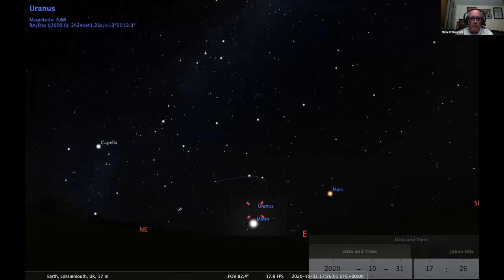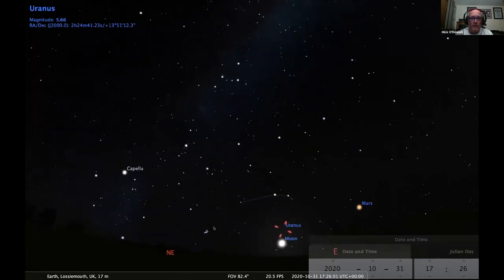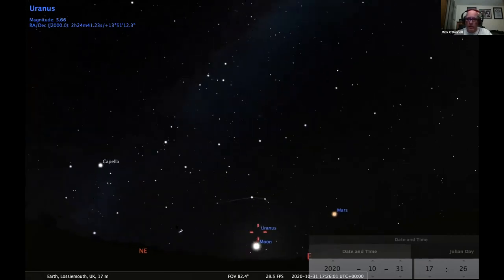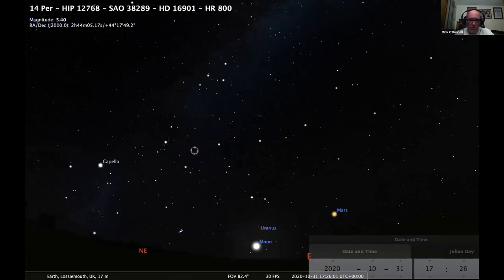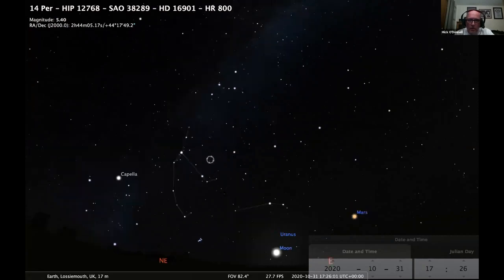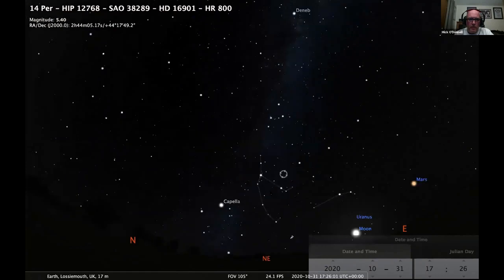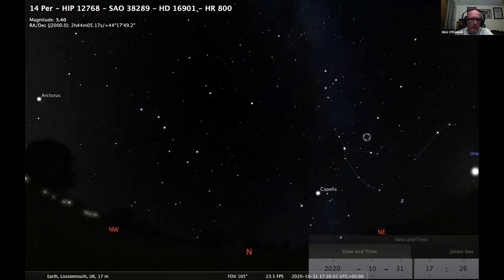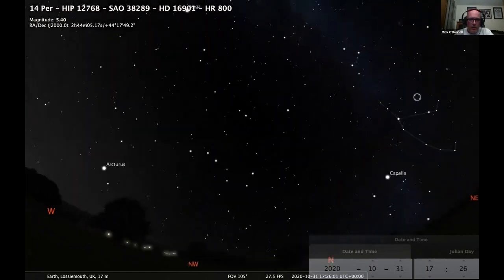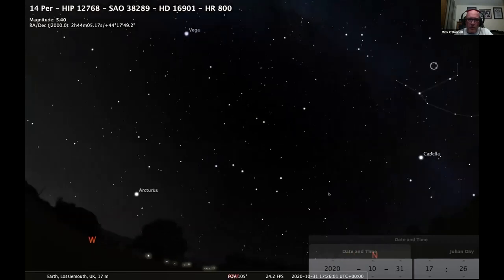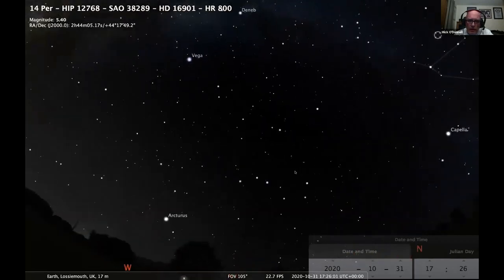So this month, what I'm going to do is have a look at, let me just put some constellation lines on so I can find things. Let me just zoom out a little bit. So we'll find the Great Square of Pegasus, which I can't.